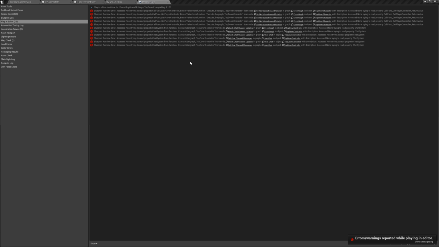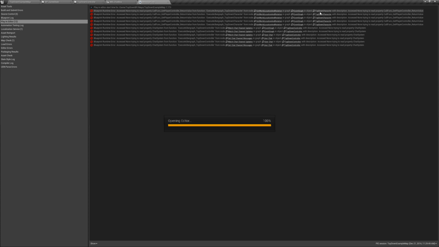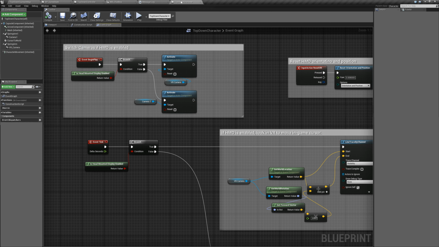What's going on? Trying to read get player controller. Trying to read. Huh. Great.